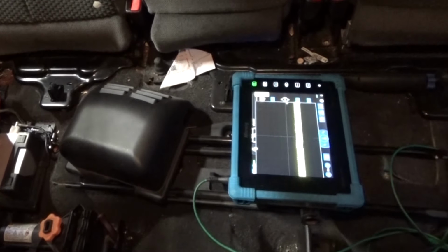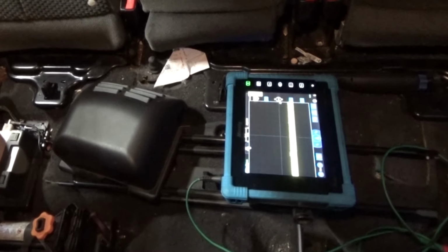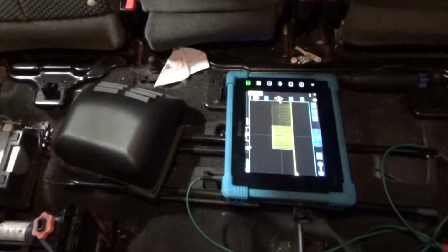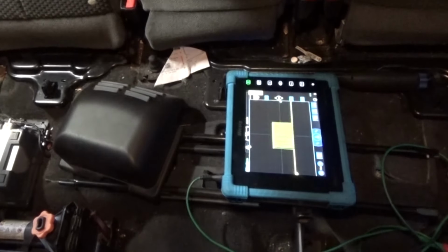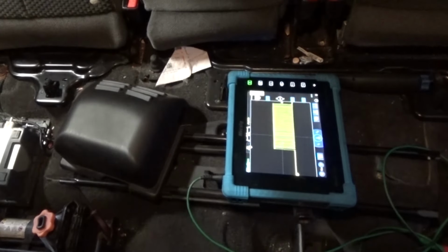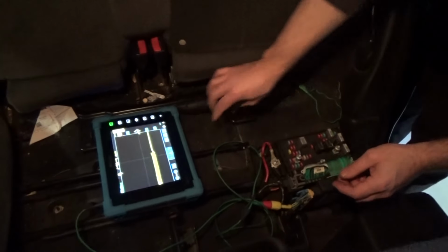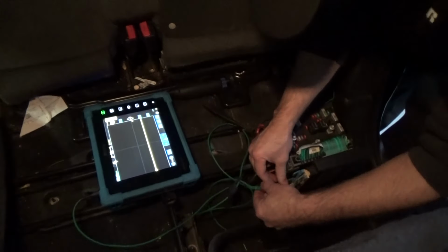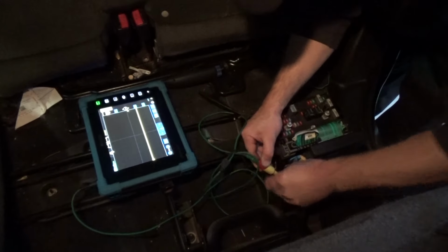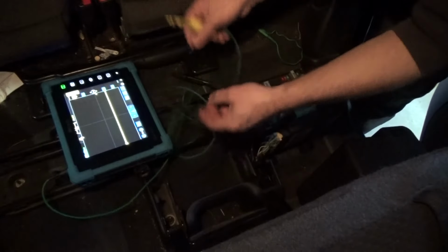See how it pulls it right down? Pulls it right down. Yep. Everything drops out. Essentially, that's what you're going to see. As soon as you unhook the bad module or whatever it might be, everything will start communicating, and you're back up and running. But that's what a good waveform should look like. And yes, I'll put some liquid tape on this Pearson where I pierced it. So no worries.